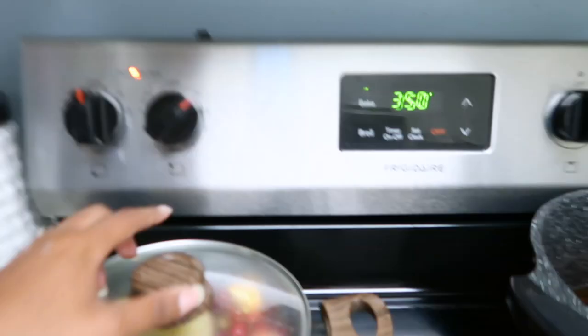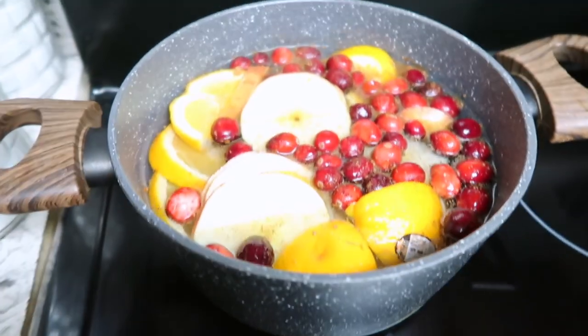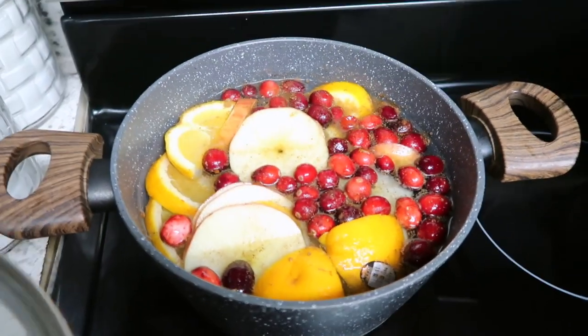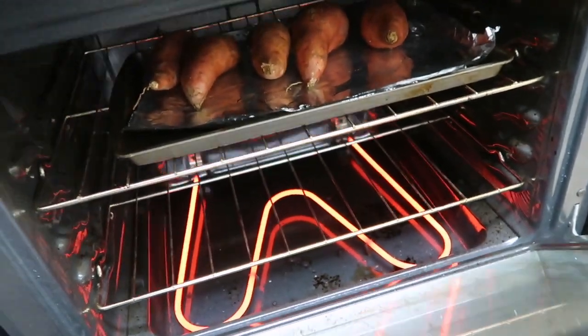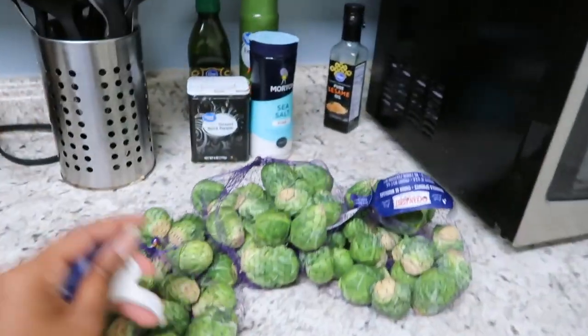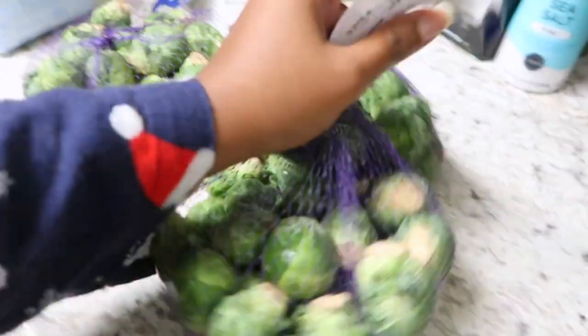I just put some smell good on the stove — it's oranges, apples, cranberries, cinnamon, and nutmeg. I'm making the sweet potato pie filling. I'm going to put it in the fridge in a big gallon-size Ziploc bag. I don't think it really matters to put it in the freezer at this point because we're two days out from Thanksgiving. Also got the sweet potatoes going, and I'm going to chop up the Brussels sprouts and put those in a bag as well.